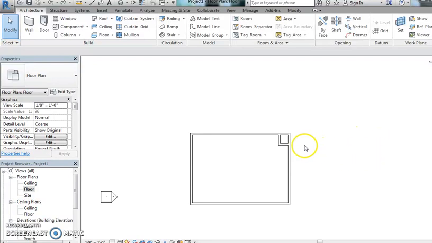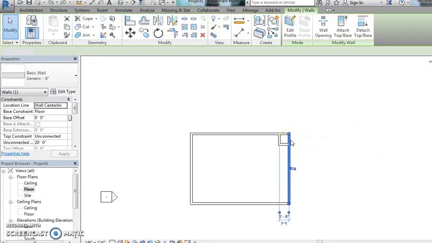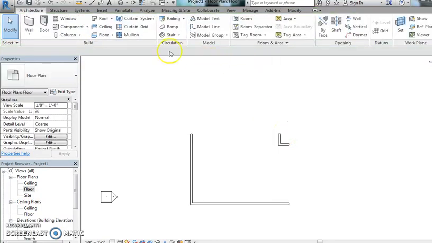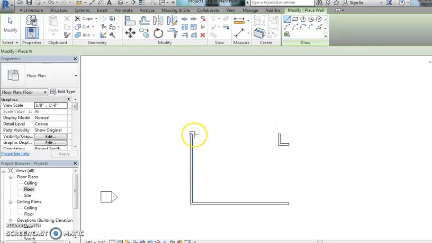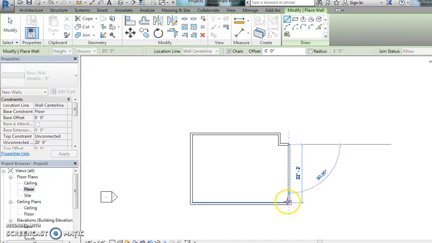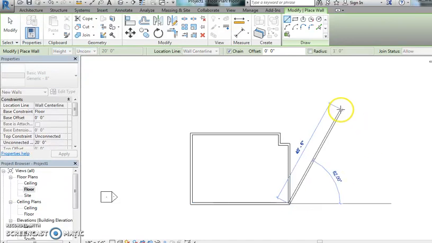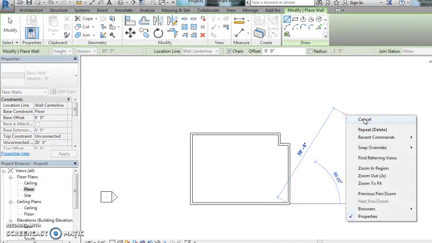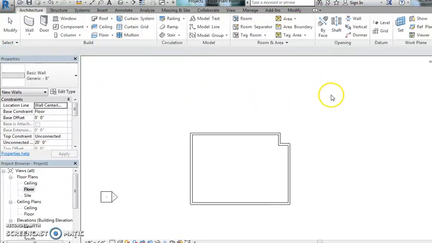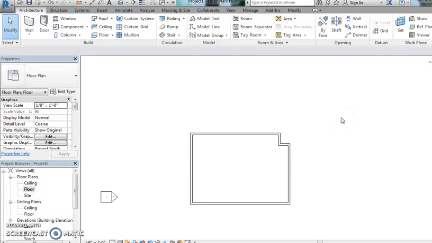Click that wall, delete it. Click that wall, delete it. Kind of a pain, but that's okay. I want it to look right. So now we're going to go back and add our wall. We've got the bump out. And it stays on that wall until you right click and hit cancel, and usually you have to do it twice. So now I've got the basic outline of our classroom.